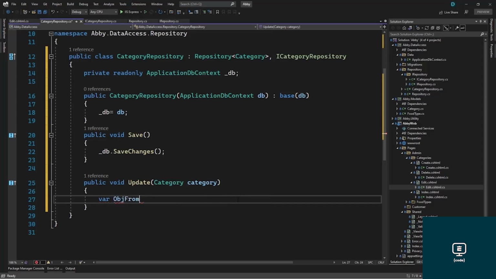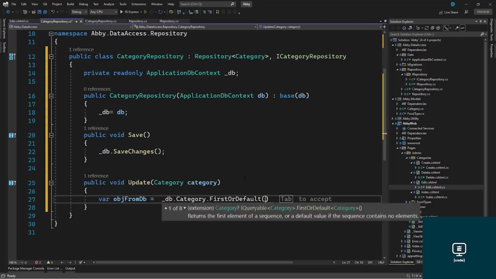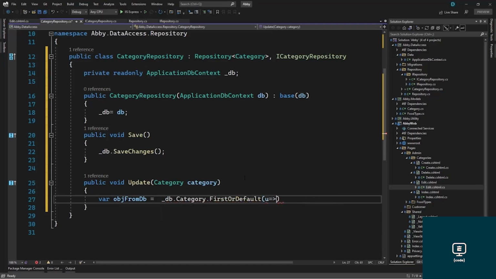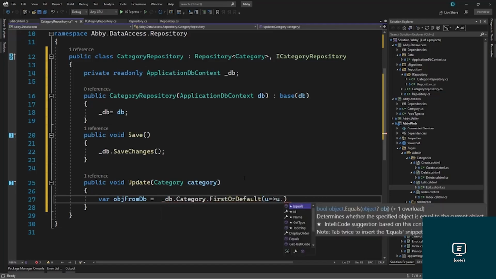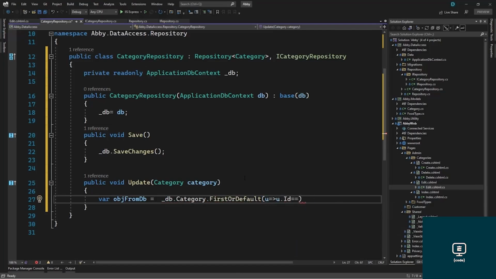So we will say obj from db is equal to, let's retrieve the category object from database based on the ID that is inside this category right here. So we will say _db dot category dot first or default. We want to retrieve that based on the ID. So u goes to u.id is equal to category.id.